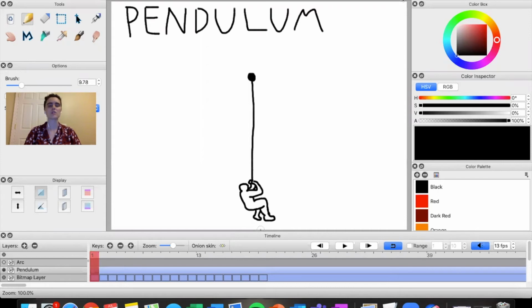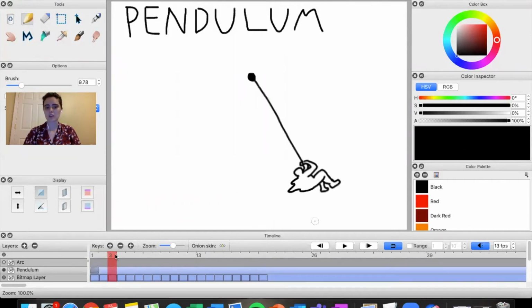So normally in real life, obviously we have gravity. If you're making an animation, oh sure, my ball bounces because of gravity, but it's not really that big of a deal. But when it comes to other things, gravity is a big deal. So this pendulum is going to change the movement of whatever the weight at the bottom is, depending on what part of the swing they are in. So right now I'm using a human. If you want to try this at home, you can easily just use a circle. It's going to have the same effect. I'm having my pendulum, my guy's at the bottom, but he's going to start swinging. So this is going to show you a little bit about something called easing in and easing out.